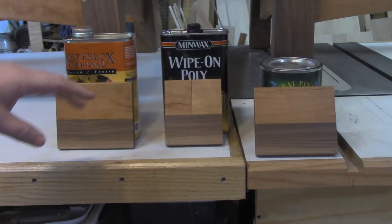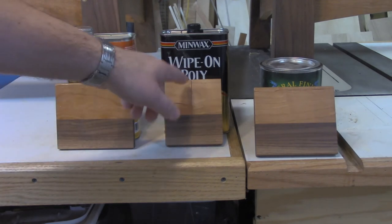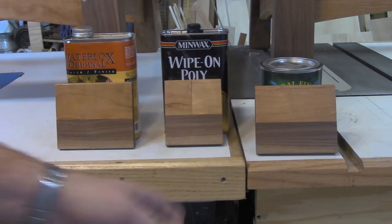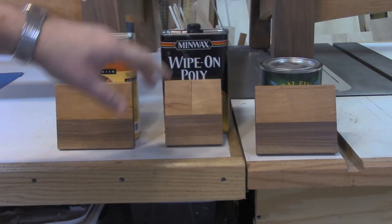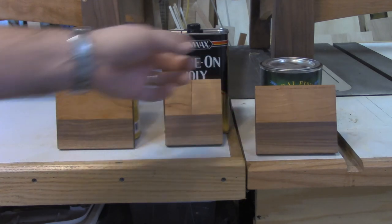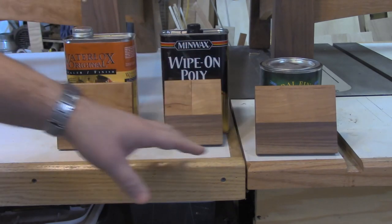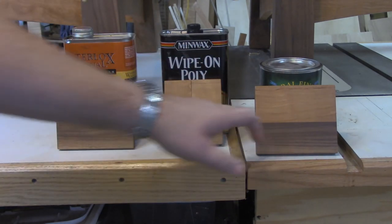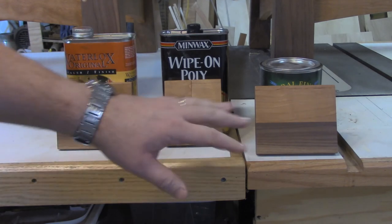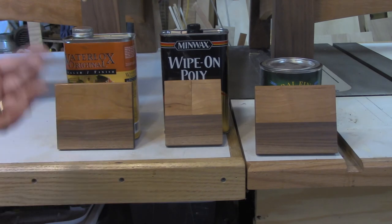In regard to finishing, I had three options. Waterlox Original with the satin finish, the Wipe On Poly, also in a satin, and Armor Seal, also in a satin. I made up a sample board here and finished them the same way I did with the chairs, sanded up to 220 grit, and then put on each of the finishes to see which one I liked best. You can see here, looking at the walnut, there's really not much of a difference. Maybe a slight darkerness under the Waterlox, but for the most part, there's not that much of a difference. If you stand them alone, you probably wouldn't be able to tell one from the other.